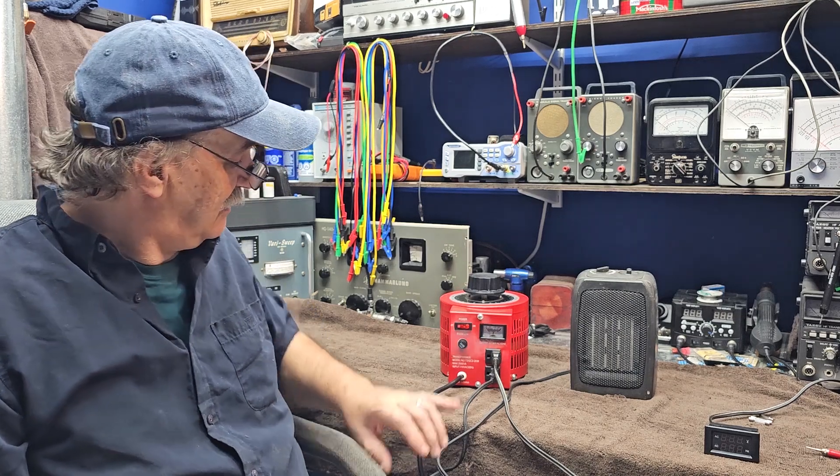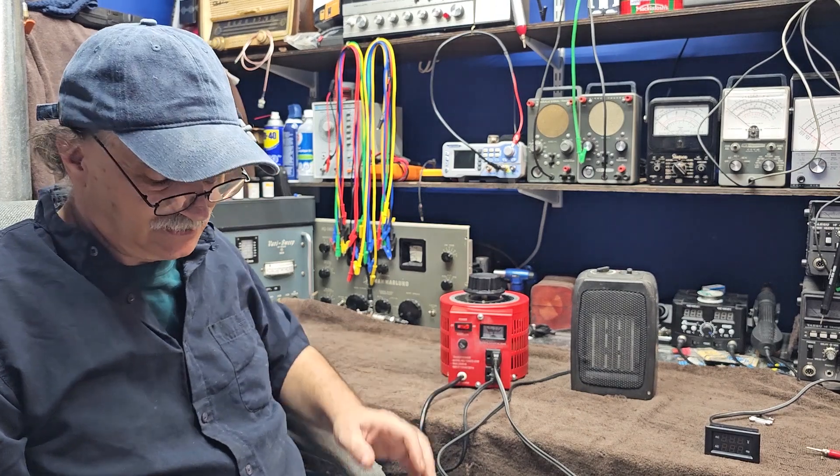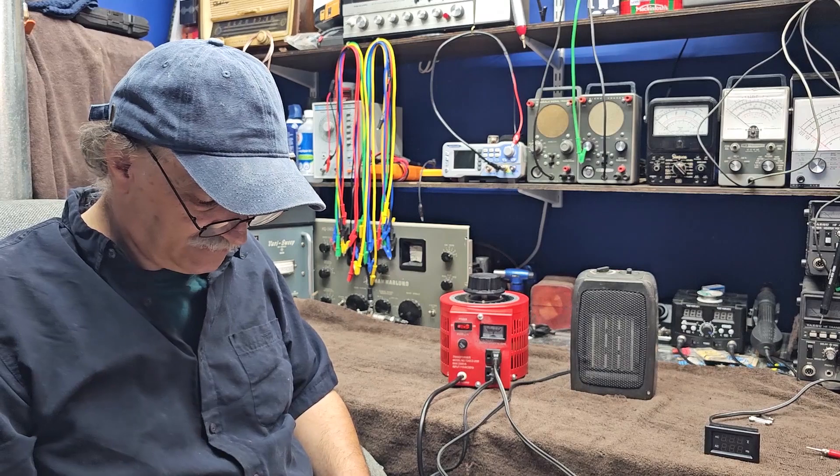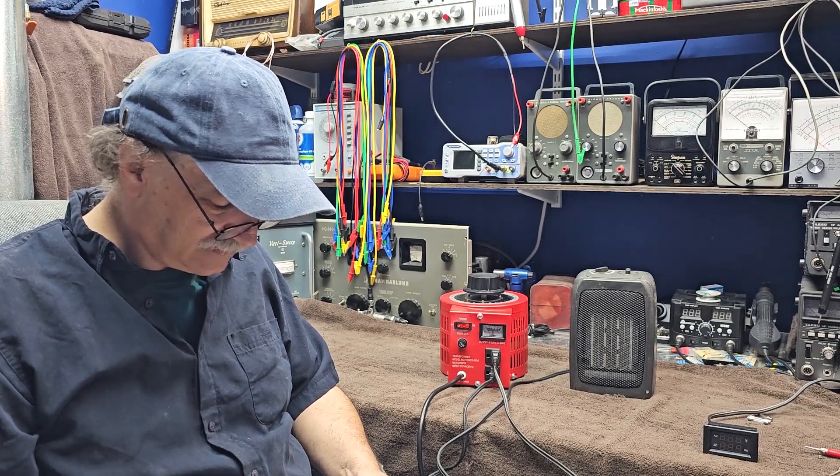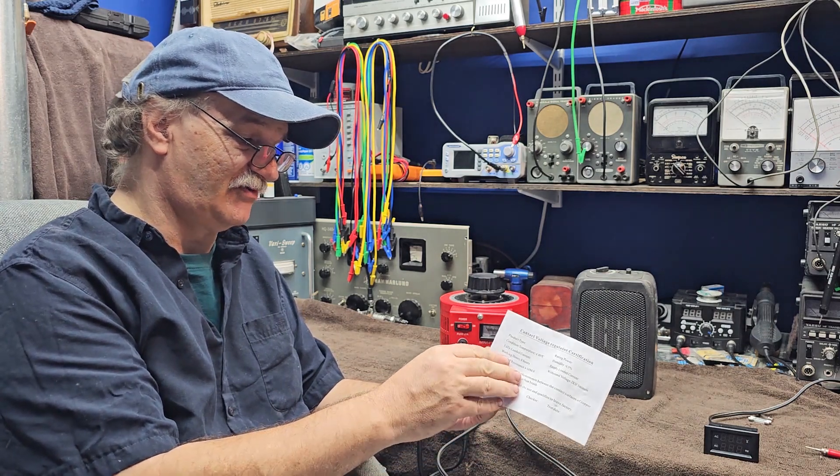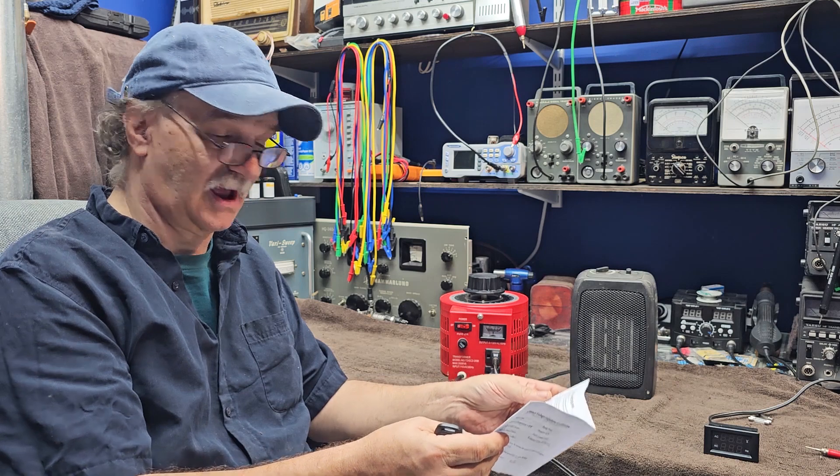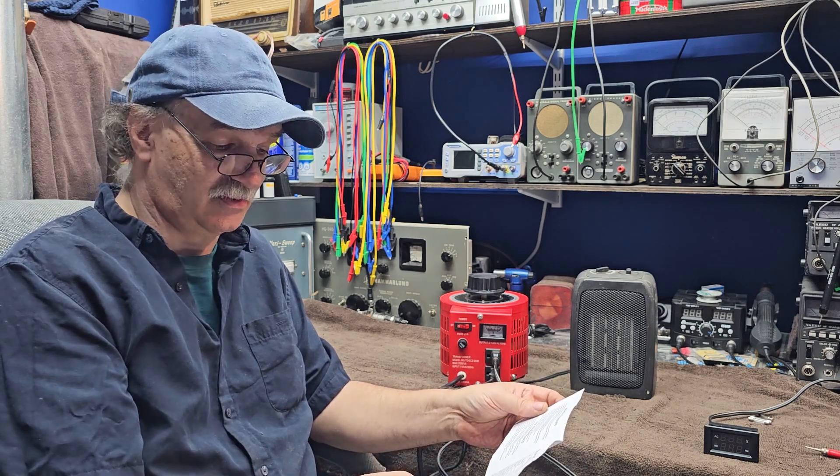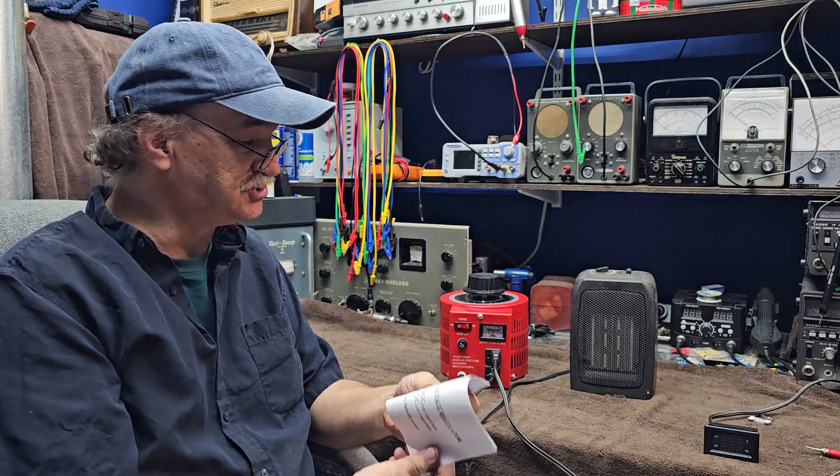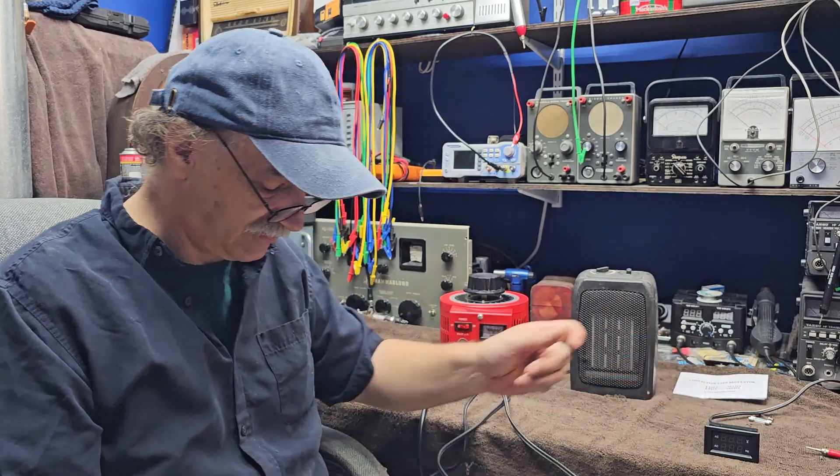Another big red flag to me is this fuse holder. This fuse holder looks like a very light duty fuse holder. I have reservations about that. Another thing is the instruction manual here, it doesn't say anything about duty cycle like how long is it supposed to withstand 20 amps, can it go 24/7 or is there a duty cycle to it? The instruction mentions nothing of a duty cycle, in fact I found the instructions rather useless to be honest with you.